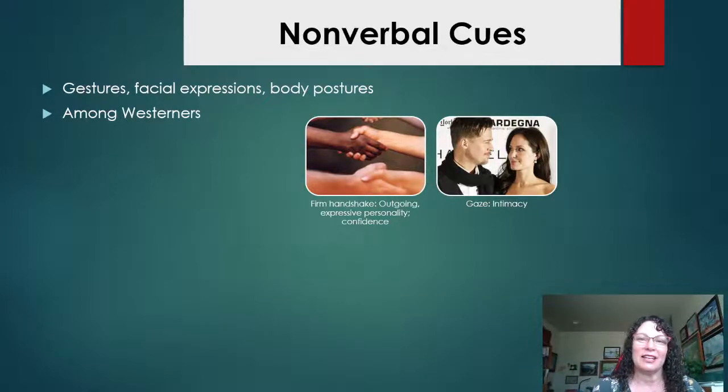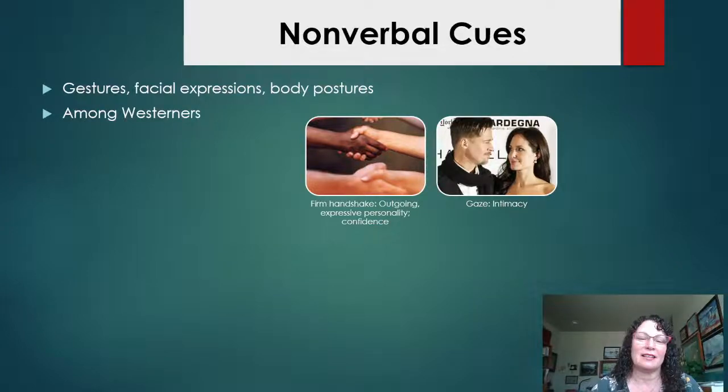Gaze. Looking into each other's eyes is a sign of intimacy. I deliberately picked this celebrity couple because, of course, they're not together anymore. So, I mean, we can't necessarily always infer that people who are on the red carpet or who are being interviewed on TV and they gaze into each other's eyes are being sincere about that. It's possible that they're aware that if they want to show that they're a good, strong couple, then they'll gaze into each other's eyes. They'll look at the speaker intently while their partner is speaking. And so it can be a put on. Like these are things you could do on purpose.